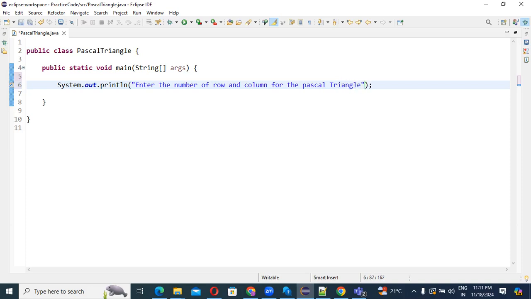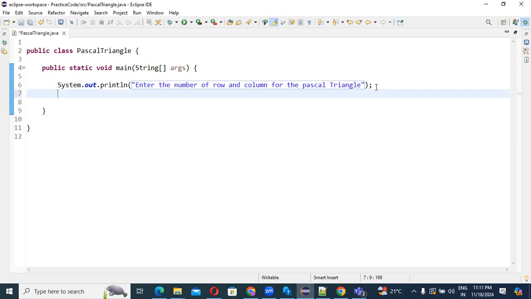As per the input, we need the row and column for finding the corresponding element in the respective Pascal triangle. That's why we need to enter this line.